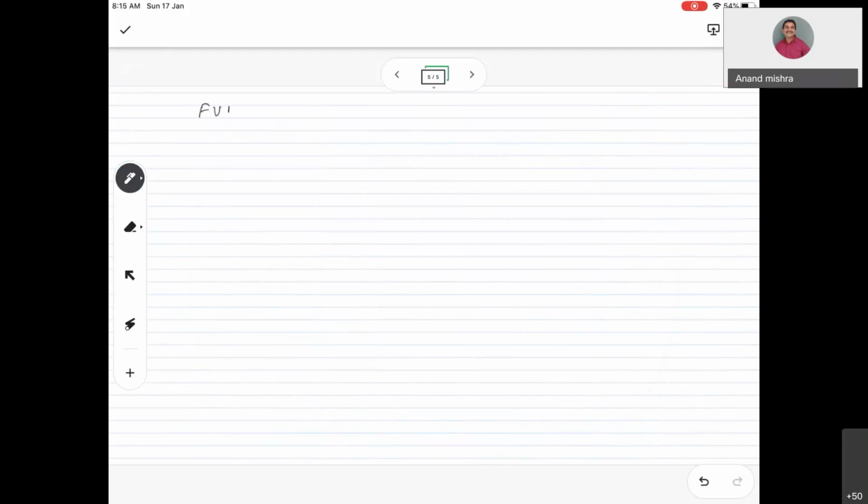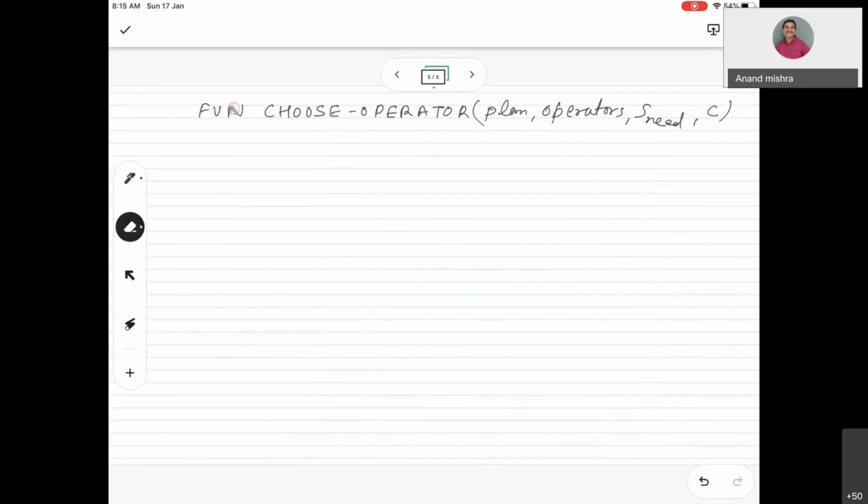We said that it takes the plan, the operators, and S need, C. Maybe better not to call it a function, because a function means it does something. So it is some procedure which does something, right?